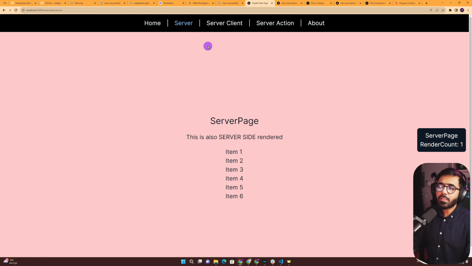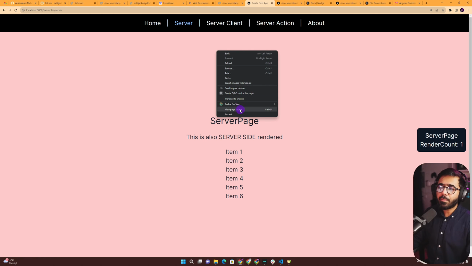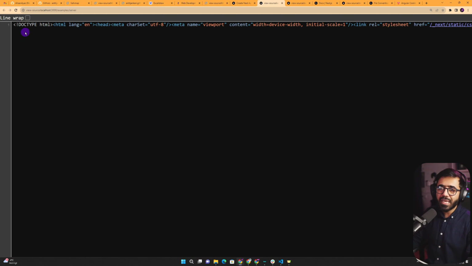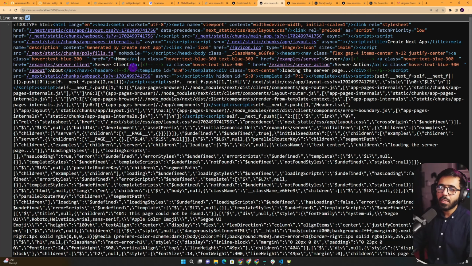Now, when we talked about the whole experience on what you get back when you're trying to access a component where JavaScript is disabled, or just looking at what comes back, if you have a loading.tsx, what you get back when you try to look at the page source is the loading part itself. So here you will find loading the server page, right?